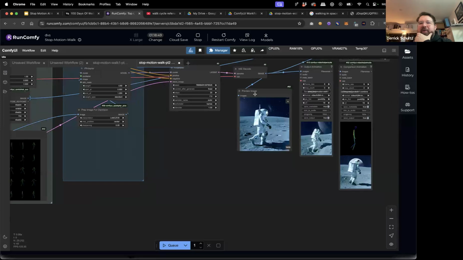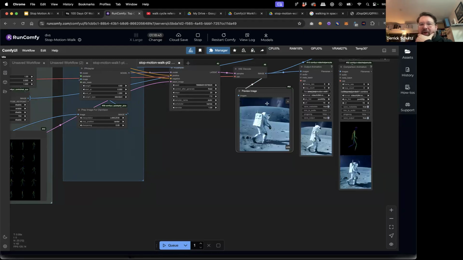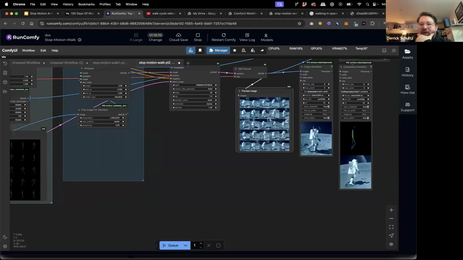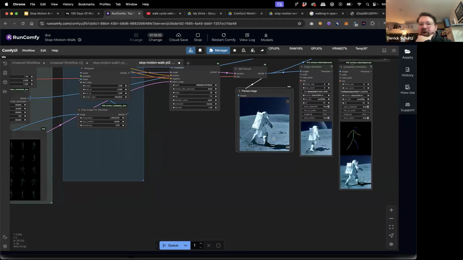And then if you can, add that preview image node and then find an image that you like from your output. So also if you click on one, and you're like, I don't really like that one, there's a little X up here. You can click on that. That takes you back to your grid. Maybe just find one image you kind of want to use as your overall structure.